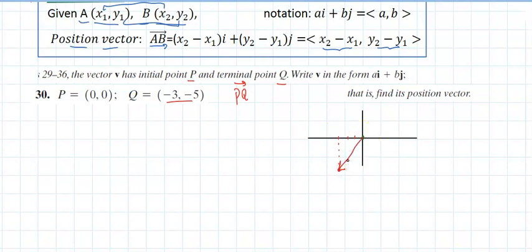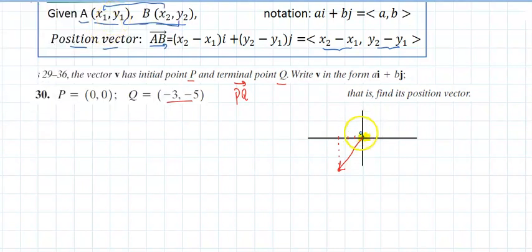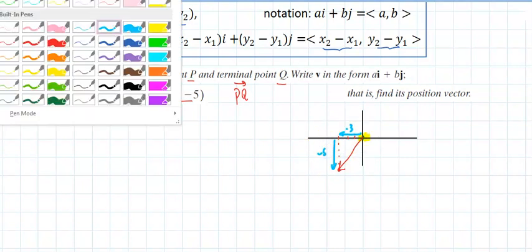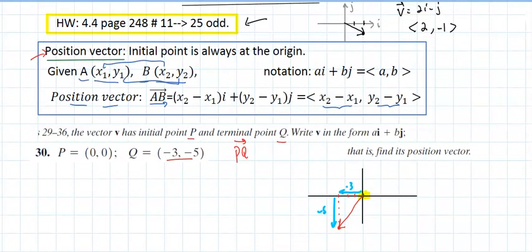Okay. We call this a standard vector because you're starting at the origin. So we could see clearly what this is doing. I'm using different colors. So we could see that this is shifting 3 units to the left and 5 units down from the origin. Now, a standard vector, let me go back up there. A position vector, I'm sorry, not standard vector. A position vector, its initial point is always at the origin.